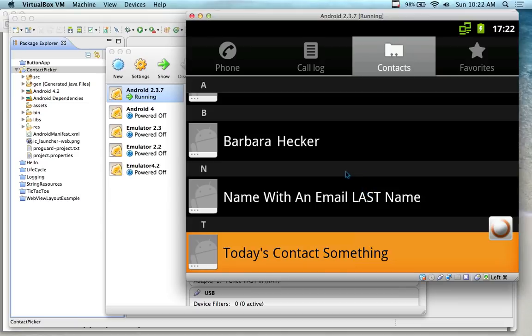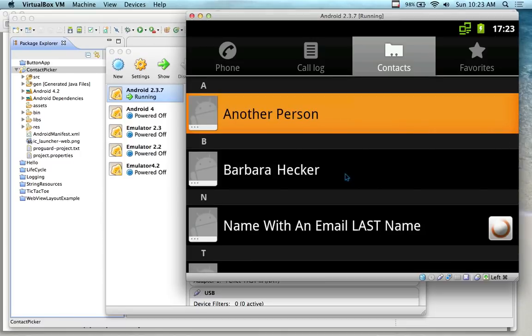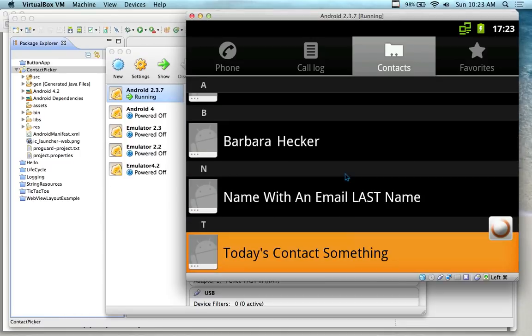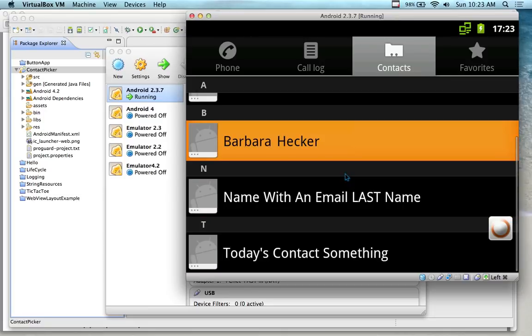My screen is a bit bigger because my fonts are set huge for demonstration purposes. Yours is going to look a little smaller, but these are your contacts. You can put a picture in there if you want. If you've installed the emulator, this will stay. If you're running the ISO file and it's a live disk, these contacts are going to go away, so don't add too many contacts to this. My contacts are staying because I've installed the ISO, so that's another reason why you sometimes want to install the ISO, so you can save data in the contacts list.